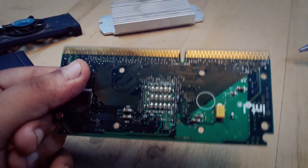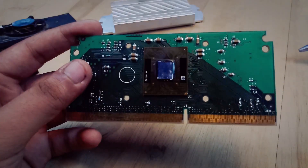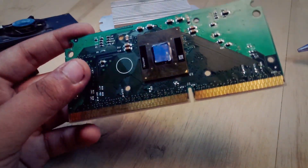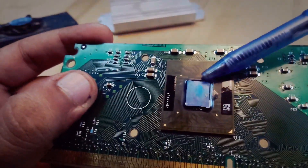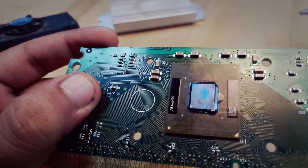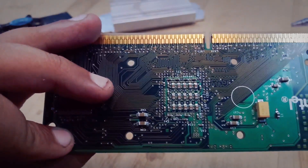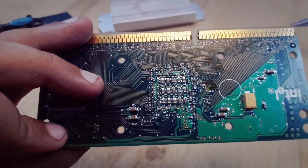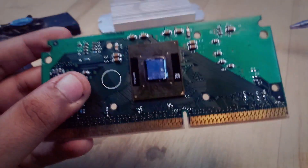It uses a connection type similar to a game cassette from Sega or Atari back in 2000, and is also similar to the connections we use in PCIe hardware. Focusing on the main processor chip, you can see connection lines going inside the silicon wafer. Flipping the processor over shows that all the connection lines from the motherboard connect to the processor chip, and from there they connect to the silicon chip.